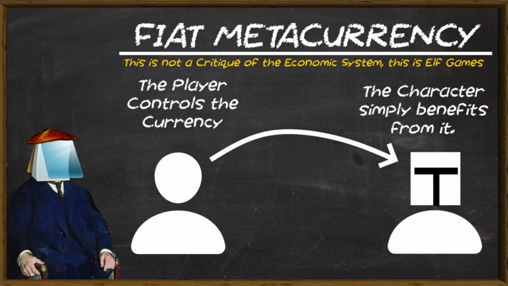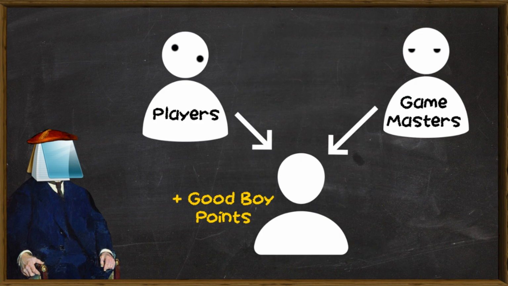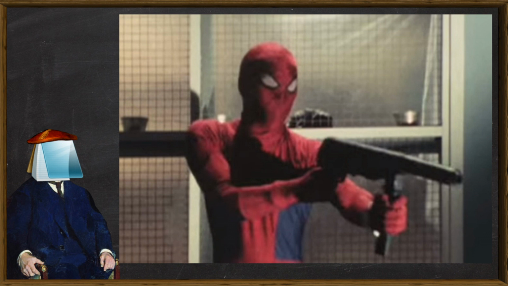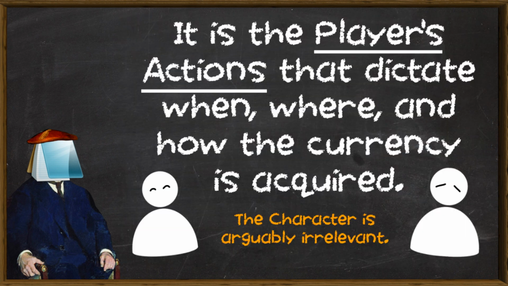To begin with, a fiat metacurrency is not in the hands of the character, but the player and the GM. You've all seen one of these, most likely, probably inspired by that dragon game. These metacurrencies are built on the idea that the GM, or even the other players, will hand them out to others for the very act of being. Do something cool, here's a good boy point. Perform a heroic action, here's a hero point. Do something that I find interesting, here's an excellency. The name may change, but the core idea is that all of these are in the hands of the players or GM, for the players or GM.